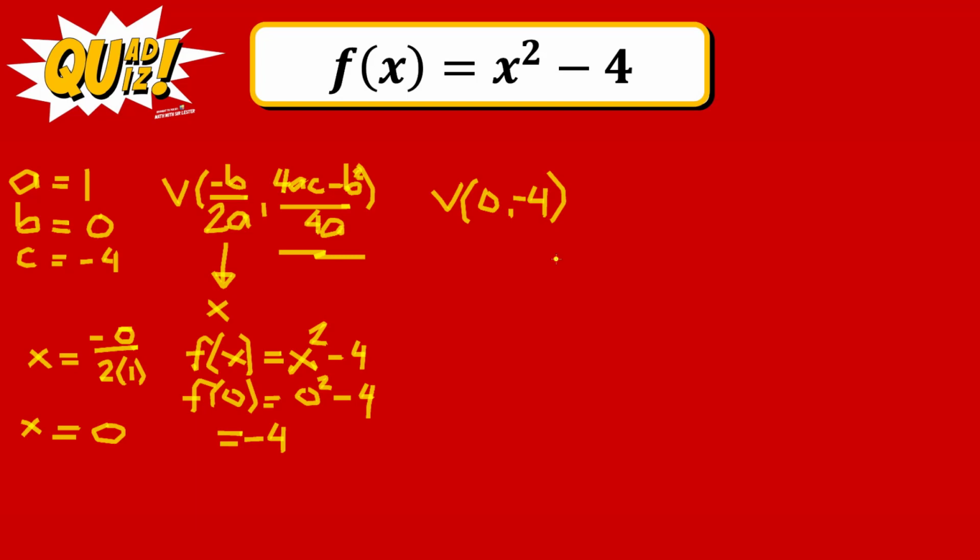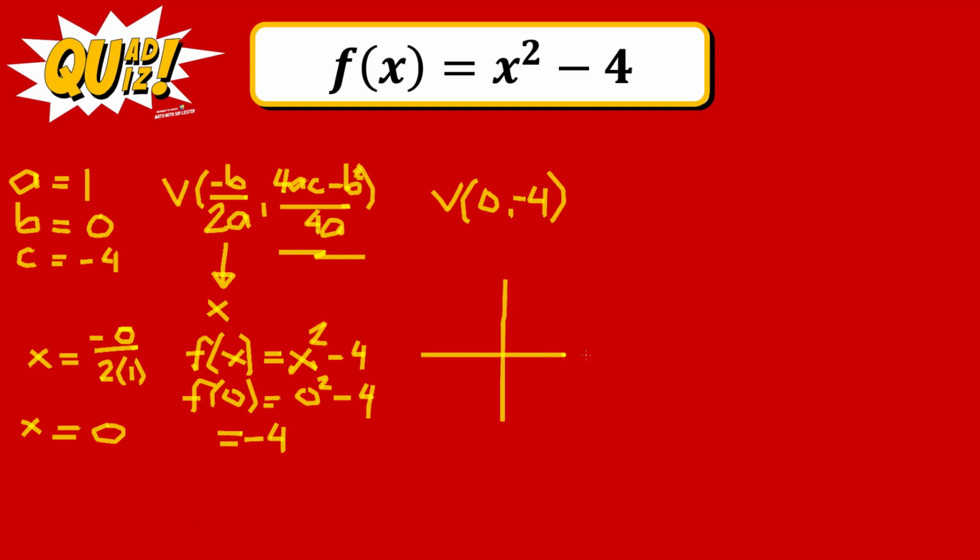This is the point in a graph where the graph changes its direction. This vertex could tell us a lot. As mentioned in our previous videos, this could tell us about the maximum or the minimum values of our function. This could also be a hint on the domain and range. But here, since the second concern of this video is the axis or line of symmetry, this could also be used here.